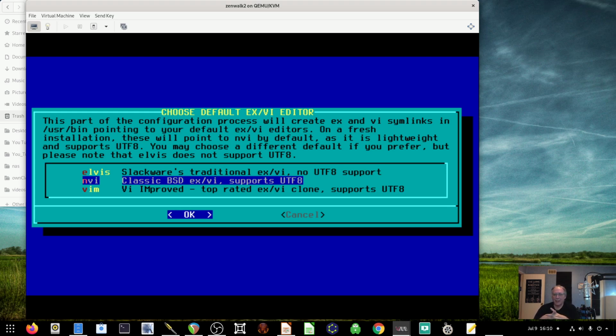Now they call it, say, EX. In Unix, the original editor was ed, and that was a line editor. Very painful to use that one. And then VI came from the Berkeley Software Distribution, and they were the ones that actually moved VI in. So I'm going to choose a classic VI because there's just more things.